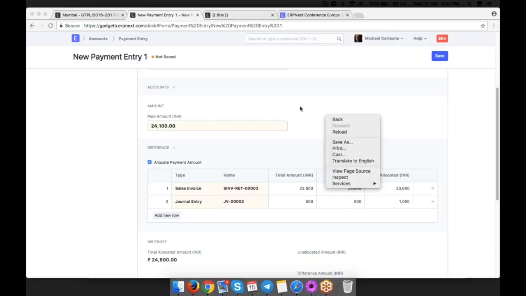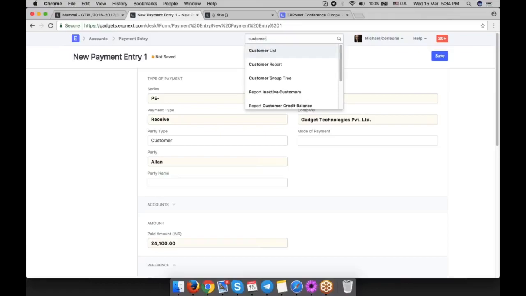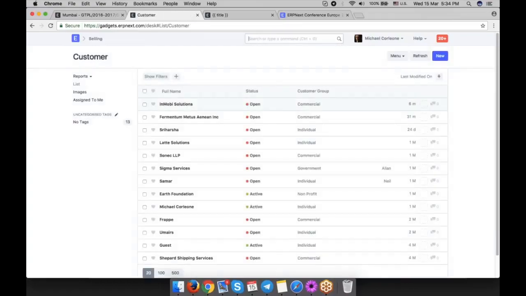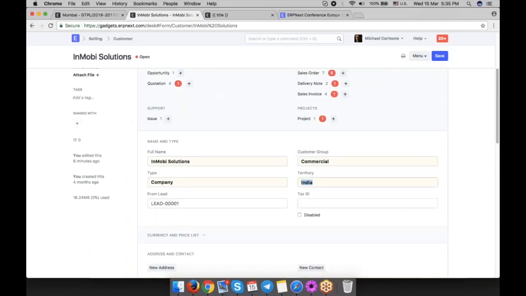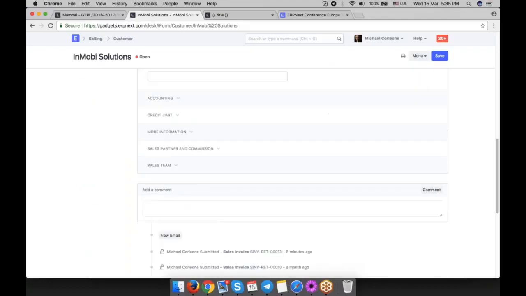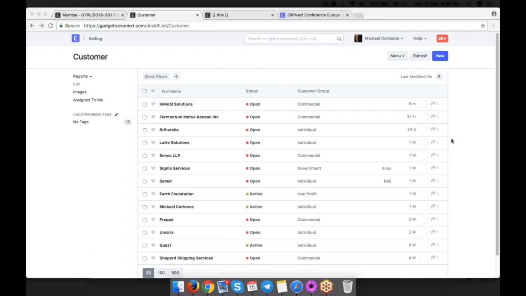Yeah, you can assign territory, but you cannot assign cost center. So cost center will have to be selected by the user who is making that sales invoice. So in customer master, you can define territory, but territory and cost center master is not linked. So you'll also have to have some way wherein based on the customer's territory, user will select the cost center correctly.